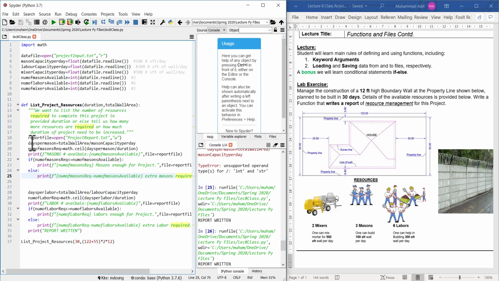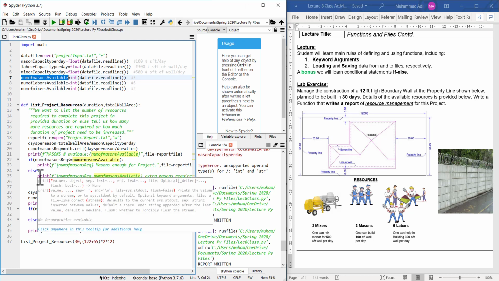And we already know how many days are required for one mason, and we also have the number of available masons as well. So if we divide the days per mason by the number of masons available, we will get the total number of days that are required to complete this project. So let's print it as the second option here.